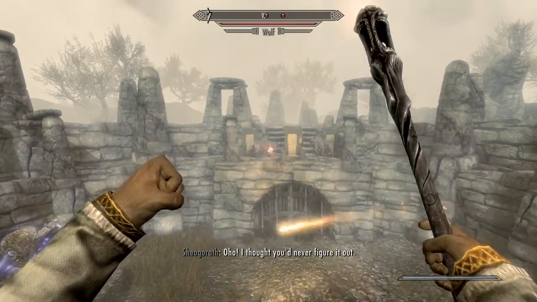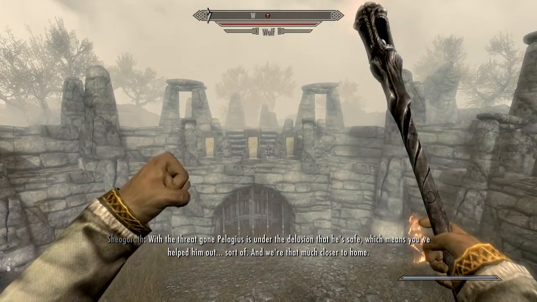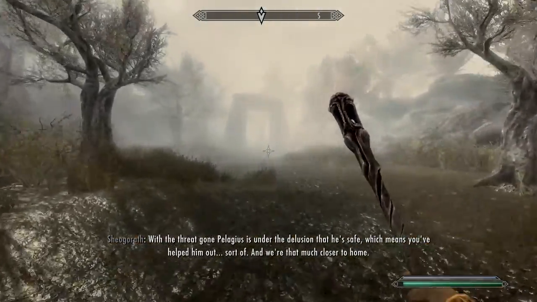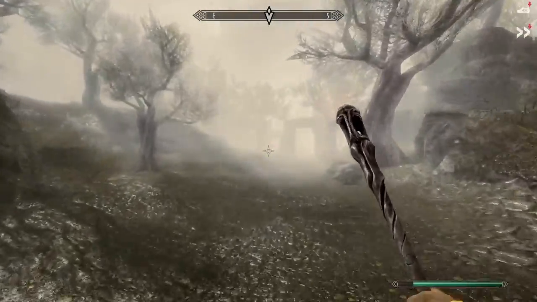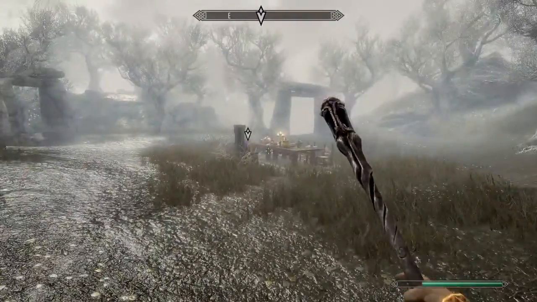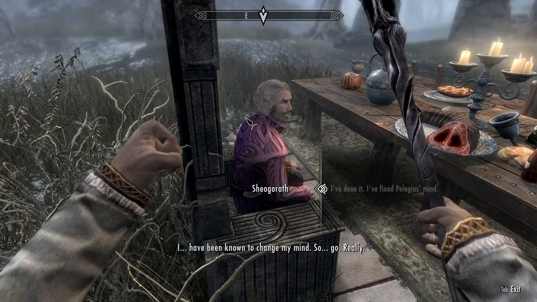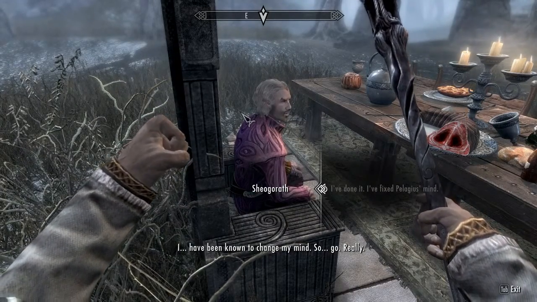Oh, I thought you'd never figure it out. With the threat gone, Pelagius is under the delusion that he's safe, which means you helped him out, sir. And we're that much closer to home. Fix. But no matter. So, I have been known to change my mind. So, go. Really.